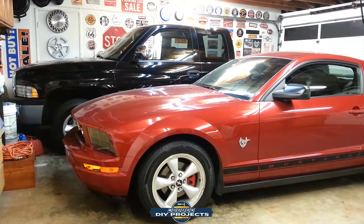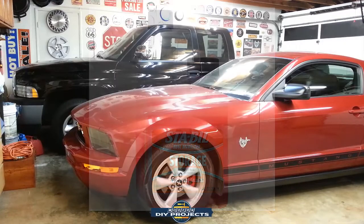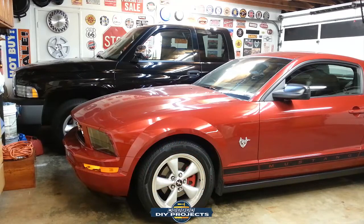That is sufficient if you're only storing it for a few weeks or a month or so. If you're storing your car for six months to a year or longer, then I suggest you put some Sta-Bil in the gas tank. Sta-Bil will keep your gas from going bad and turning to varnish, which it will do if left for six months to a year. Don't use more Sta-Bil than what the instructions recommend — more is not better — because if you use too much it'll turn into a jelly in your gas tank and foul up your whole fuel injection system.